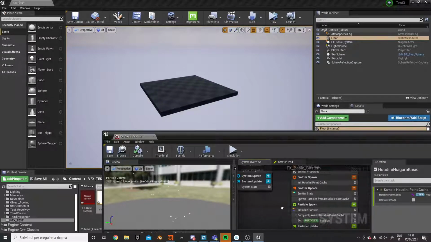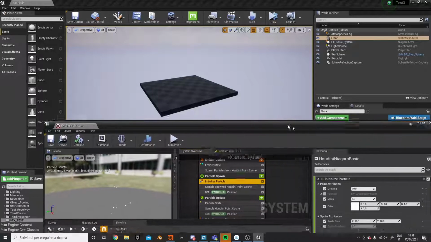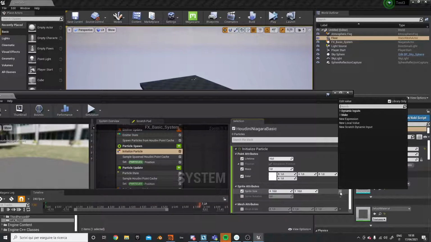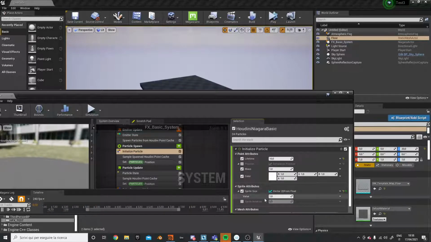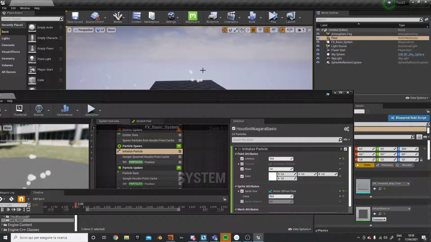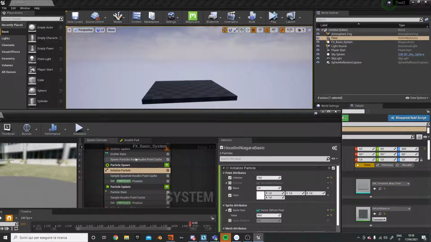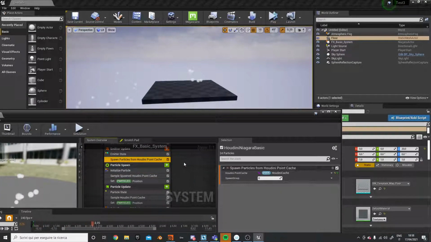I will just increase the size just to see them. You can see that now my point cache is included correctly.